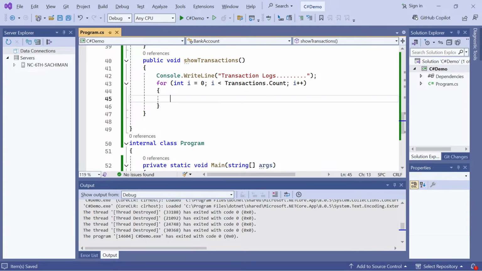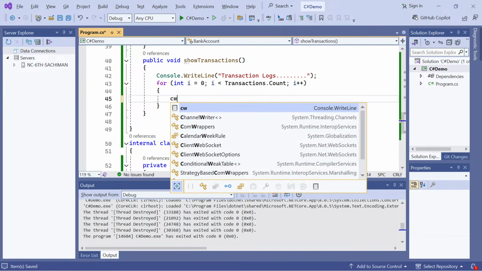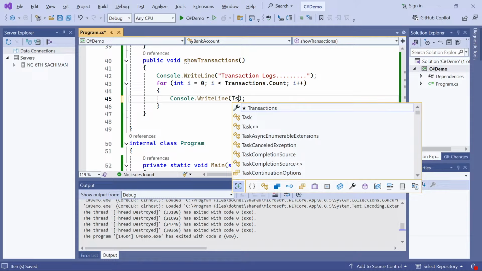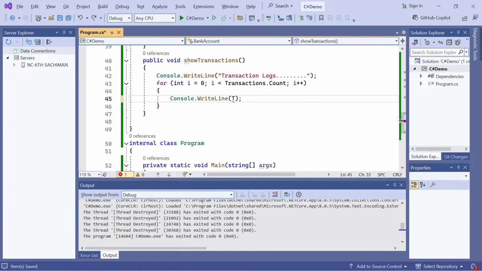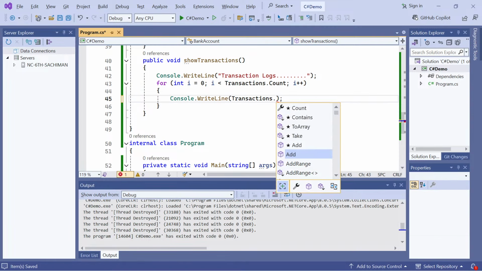So here, let me say CW, what do I get here? So transactions, sorry, transactions here. If I say dot, what methods do I have that I can exploit here?